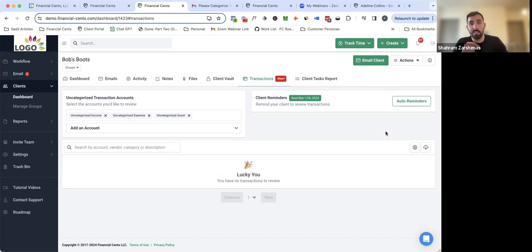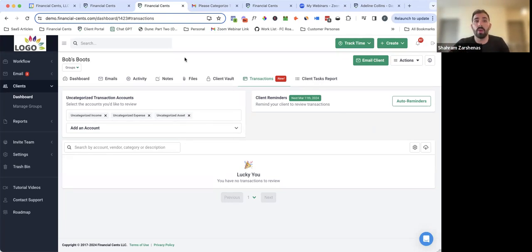So we're going to go to questions, but before I do that, I want to mention how we price this. When we talked to a lot of the users in the beta test, we tried to figure out a way to price this because we are looking at this as an add-on that's outside of the practice management subscription. So if you're interested in this feature, it is going to be $4 a month per client that you use it with. If you have 100 clients, but you're not going to use it with all 100 clients, you're not going to get charged for all 100 clients. You have to manually turn it on for each client, and it'll be $4 a month. So if you have 10 clients you're using this feature with, it's $40 a month to use it with those 10 clients. So that's how we're pricing it as an add-on.